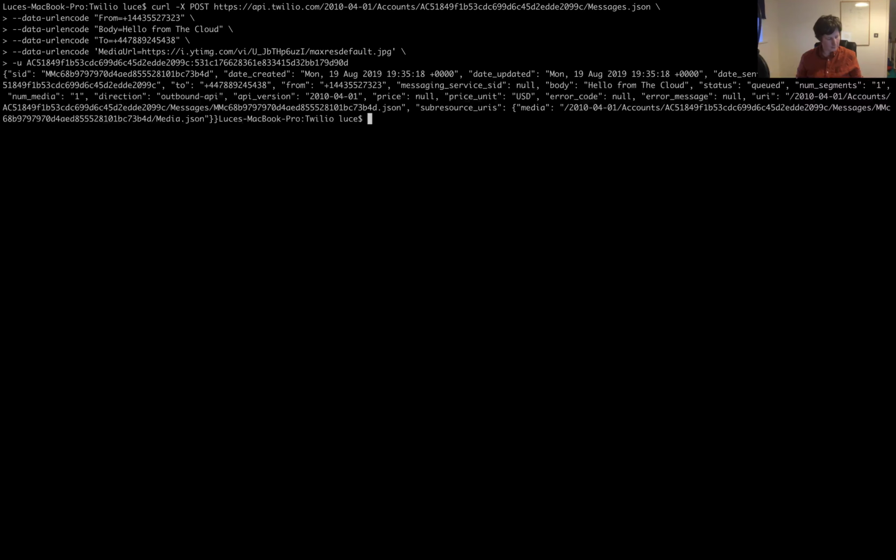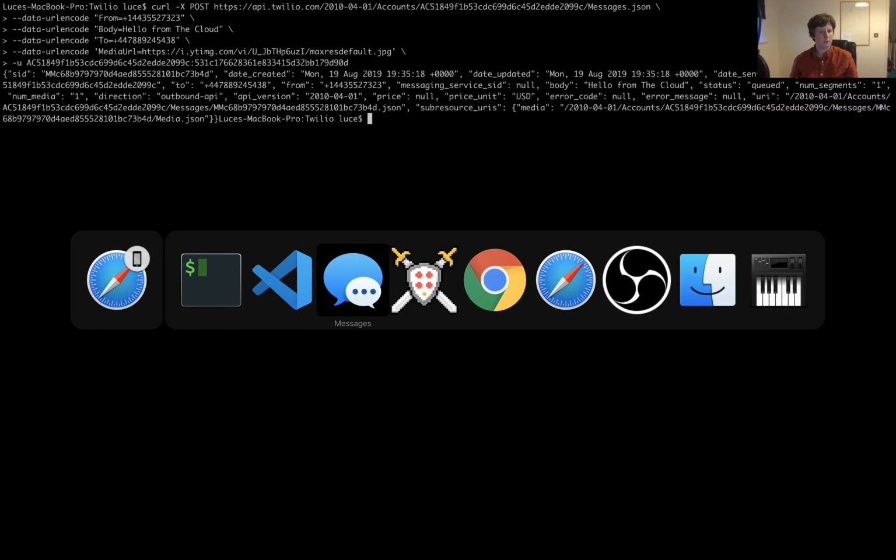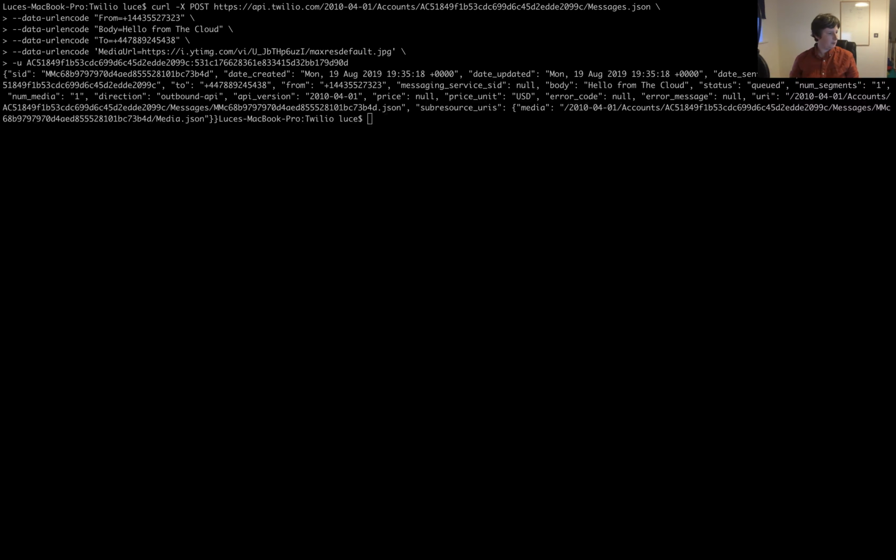There we go. I got a text message with a link. What is the picture? I'm hoping it's a Twilio logo or Cedric or something. Let's have a look. So, we've got a SID back. Nice.